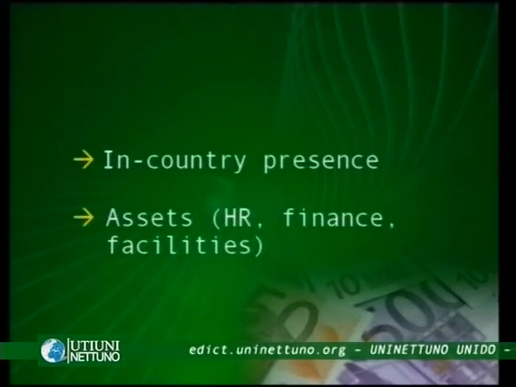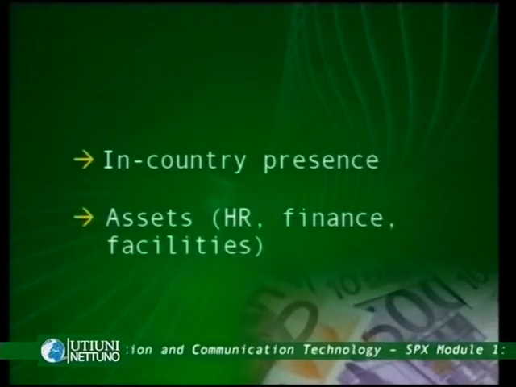The financial situation is equally important because once the project that UNIDO implements in partnership with the association or the public sector institution is over, the operations need to be sustained, and that naturally requires putting in their own financial resources. And finally, facilities like office space and equipment are important.